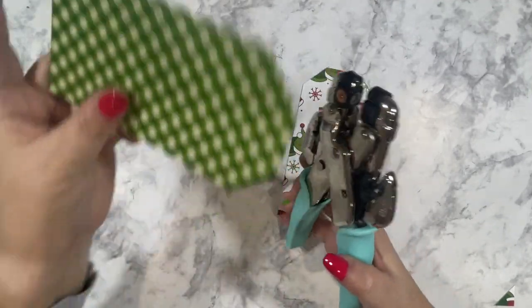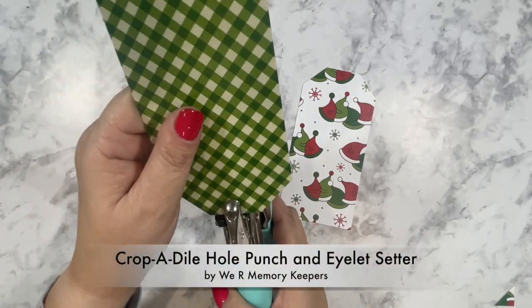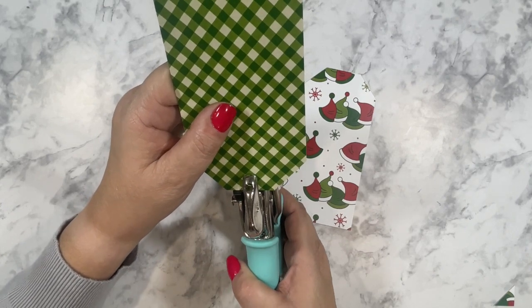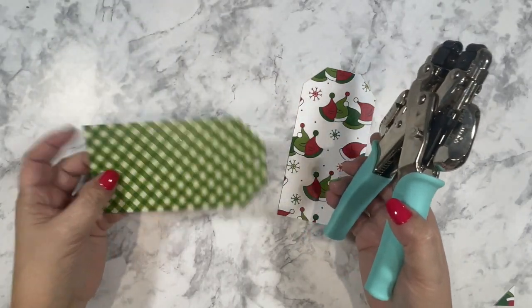Then I'm bringing in my Memory Keepers hole puncher, and I'm using the bigger hole on here to just eyeball where I want it, and voila, I have a hole in my tag, and there you go.